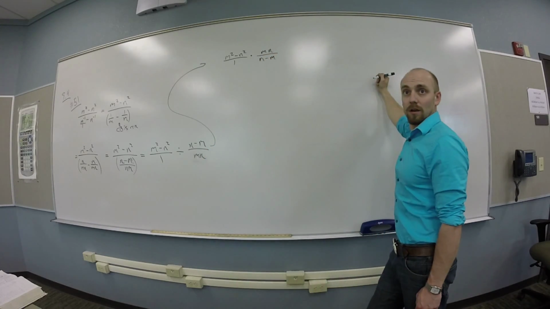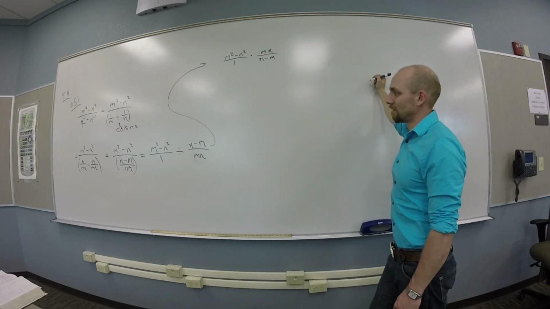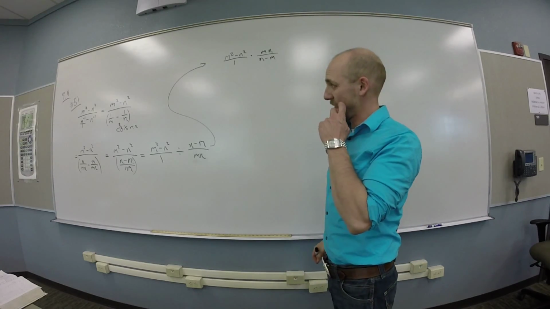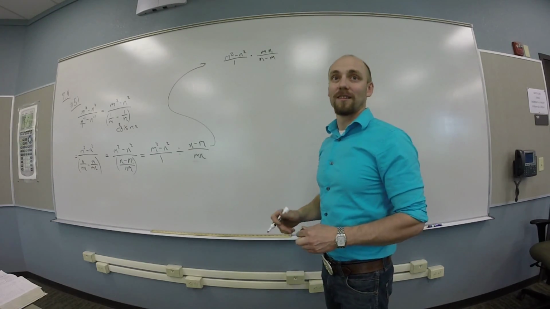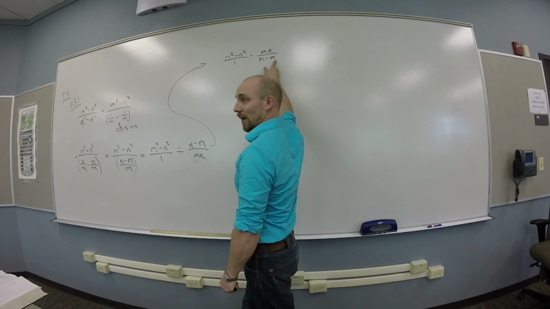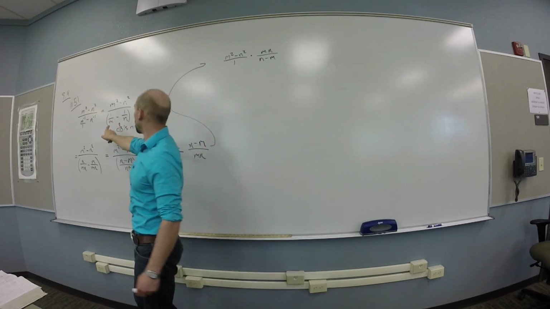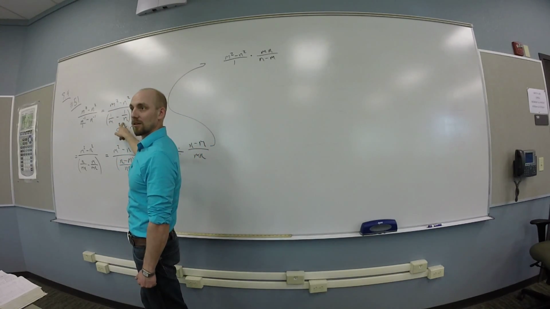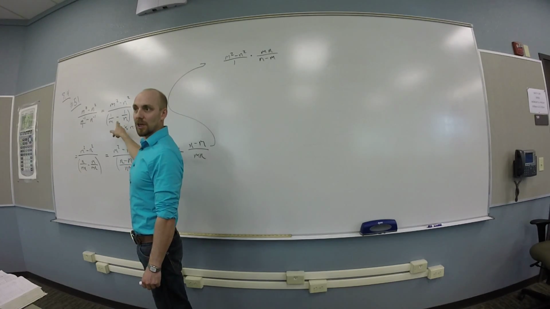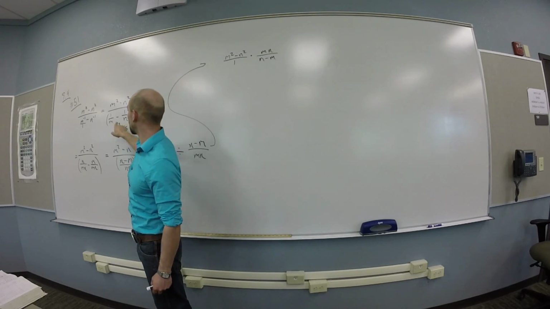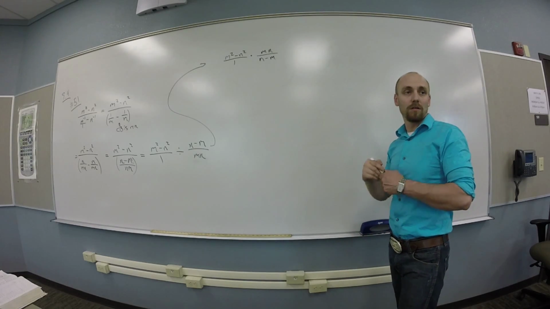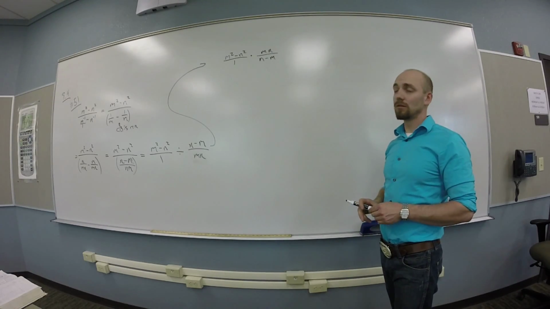Then what? Did we goof up? I don't know if this is right or not, because this wasn't m minus n, this was m minus n. It's just the order. Did I goof up someplace? Because I ended up with n minus m, and this started out with the m's minus the n's. Why did they switch order? Because you were finding the common bottom. This guy needed an n, this guy needed an m. So I do in fact have them in the right order. Oh, okay, I see. So now what else can I do?